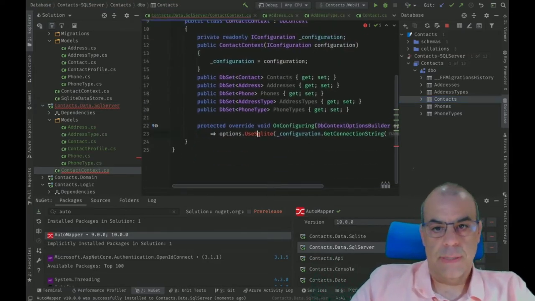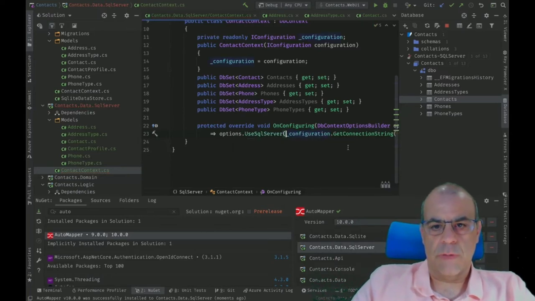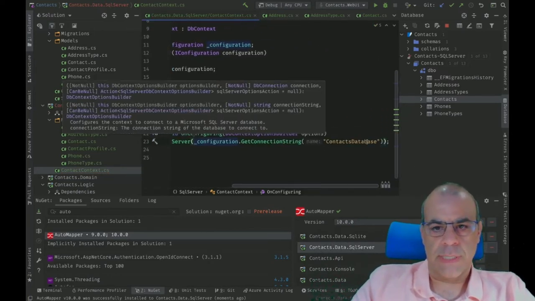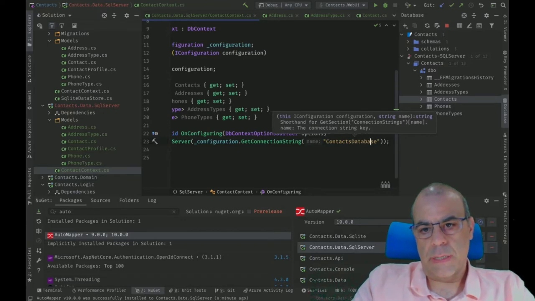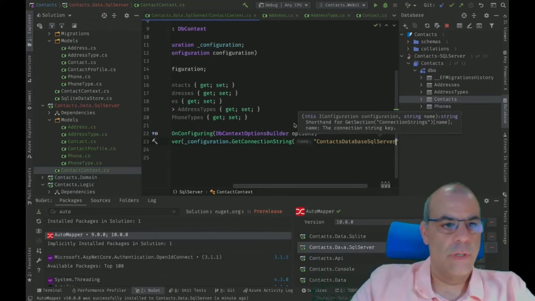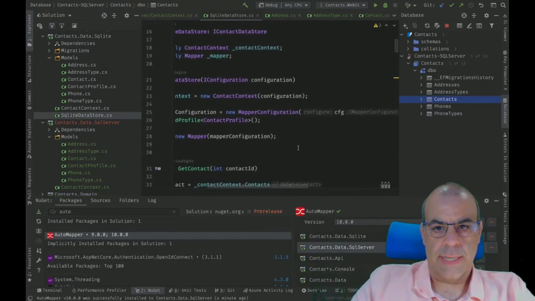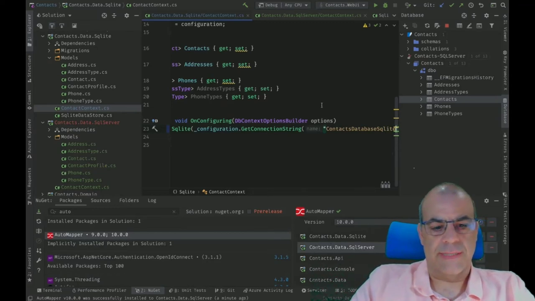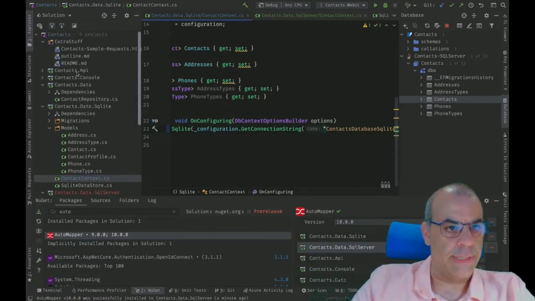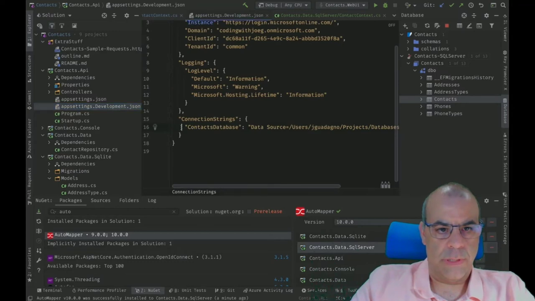Oh, last bit. The last thing here is instead of use SQLite, use SQL Server. Connection string, we're going to want to keep the same, but if we want, we can do context, database, and then SQL Server. And then let's go and change this one to context, oops, this one to context, database, SQLite. This allows us the ability to just keep them separate, and I don't have to keep remembering the syntax in case we ever go back and forth. And then in our API, we're going to want to, let's copy and paste you out.